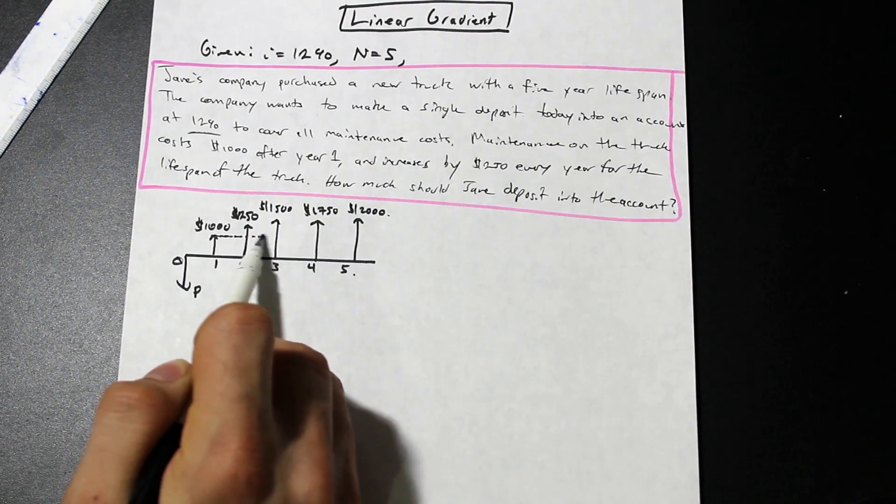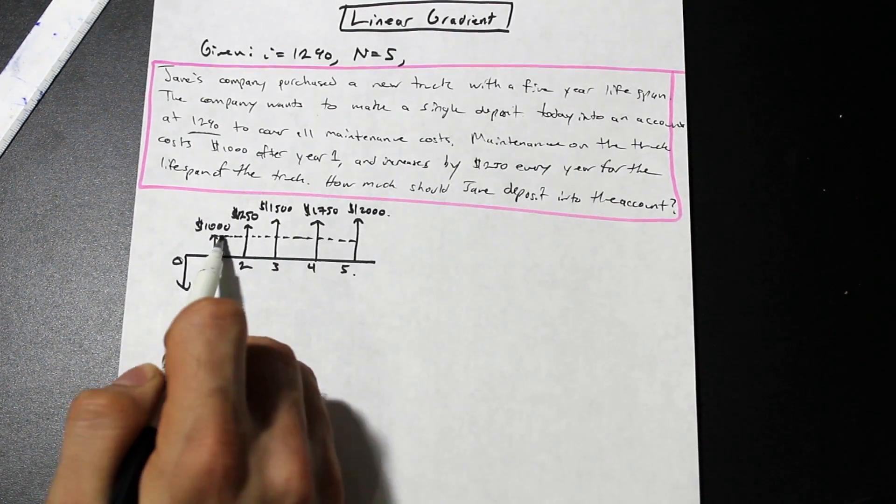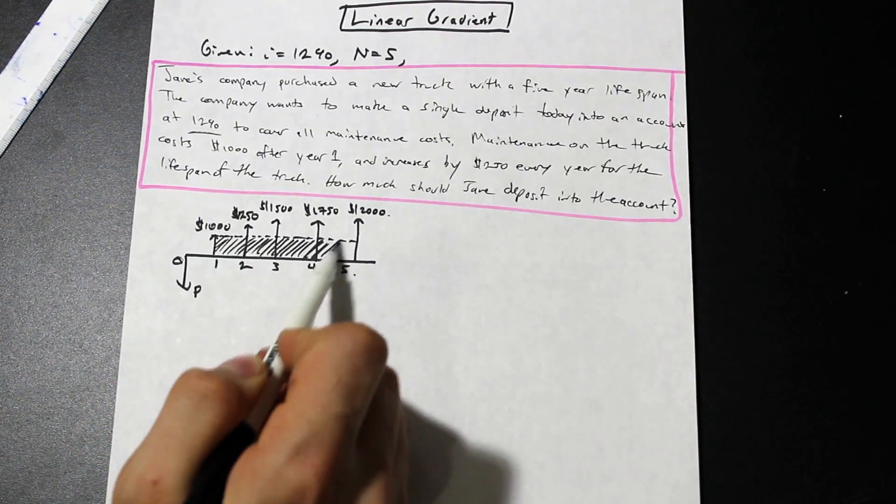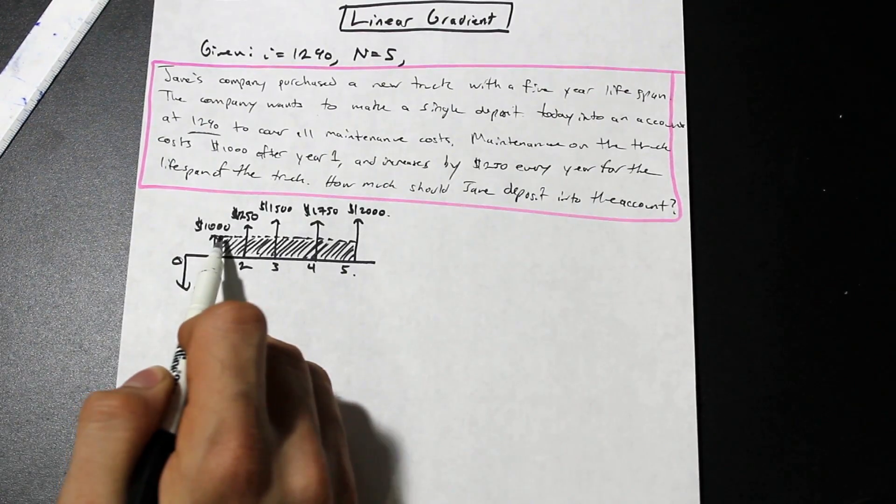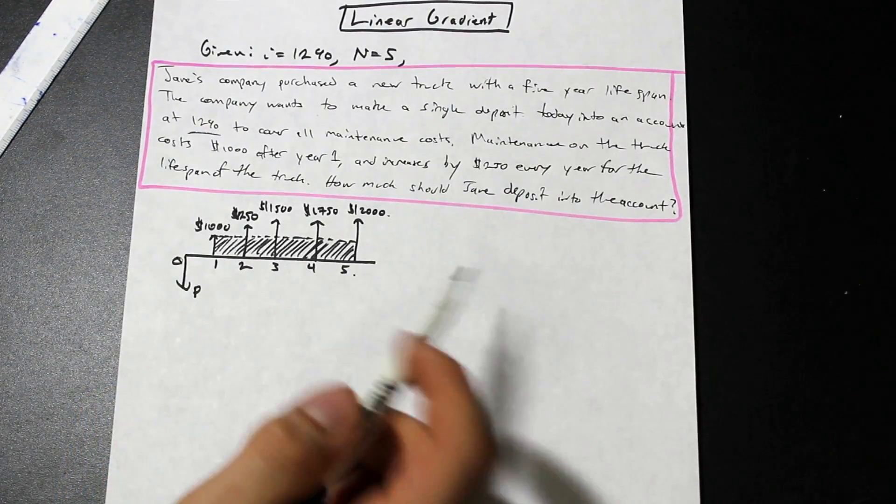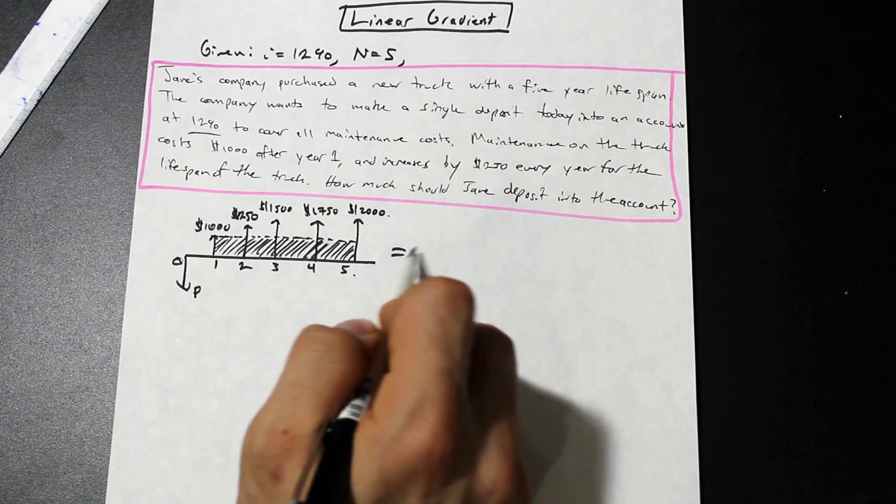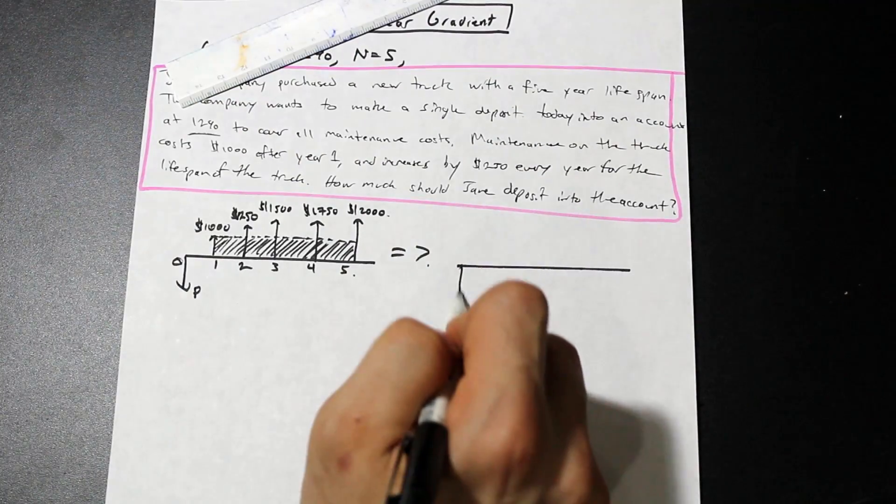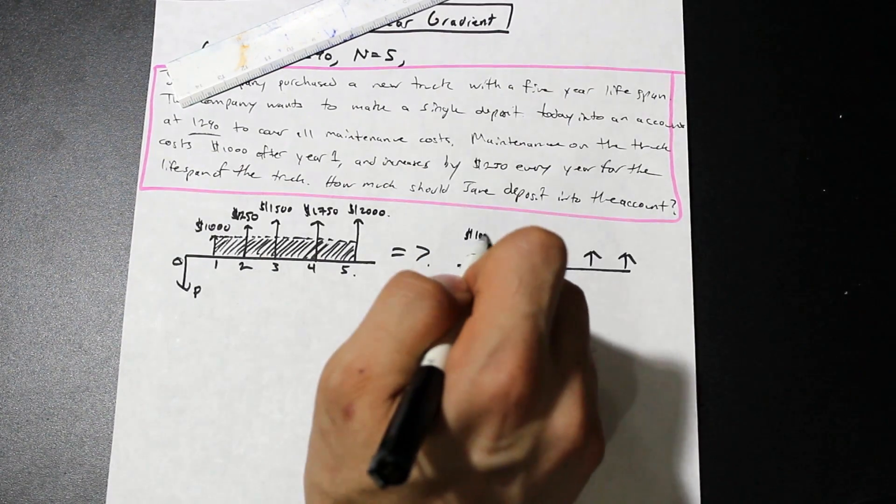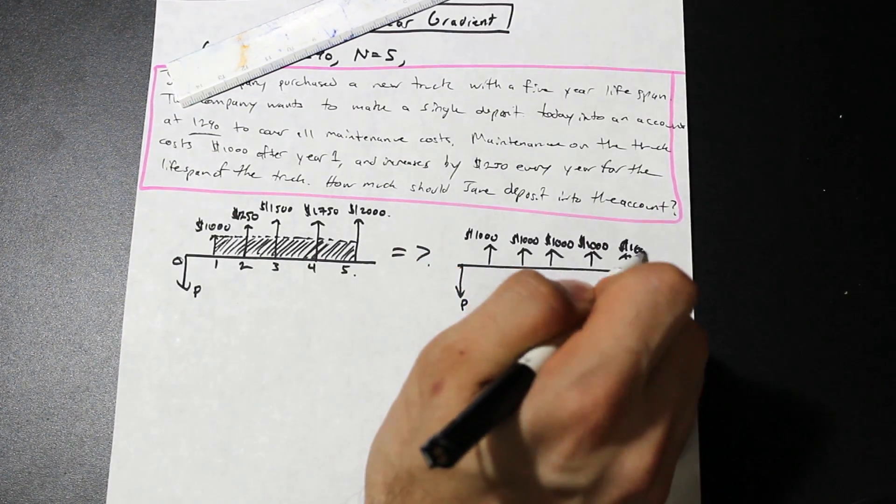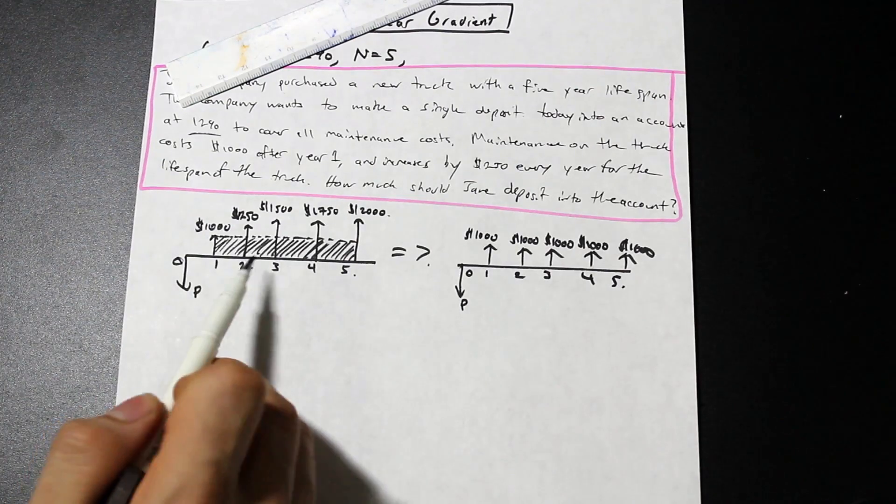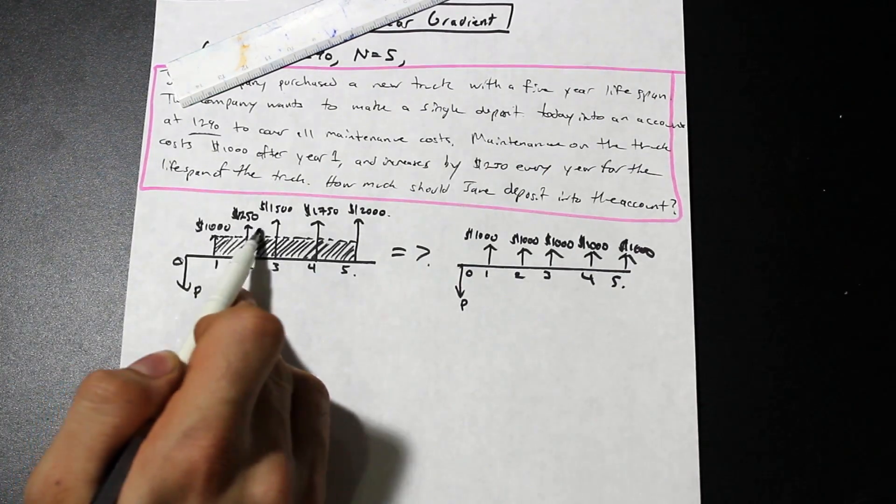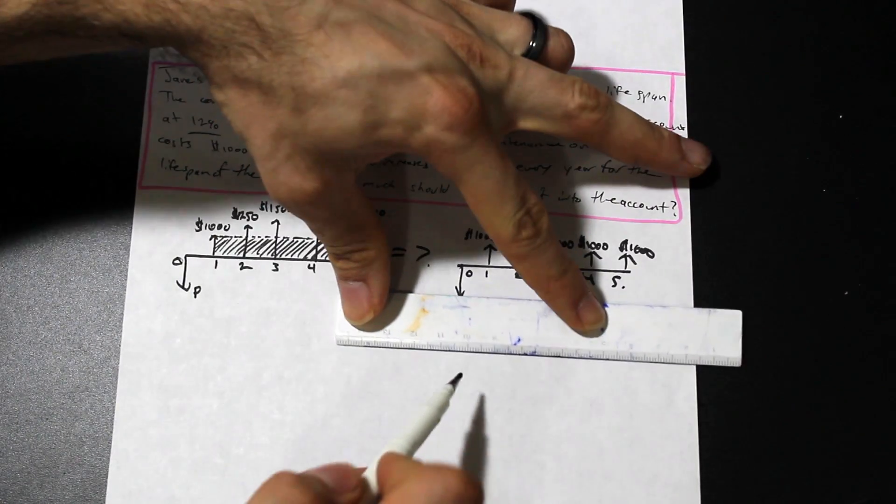Because if you go like this, and I'm just going to cut this diagram here, if I shade this region in here, what we have is we have an equal series payment, right? We have an annuity of $1,000 every year. So let's go over here. This can be transferred into two different cash flow diagrams. So this is number one. So what we've done is we've taken these thousands out of this, but we still have the increasing 250. So we also need to make a cash flow diagram for that.